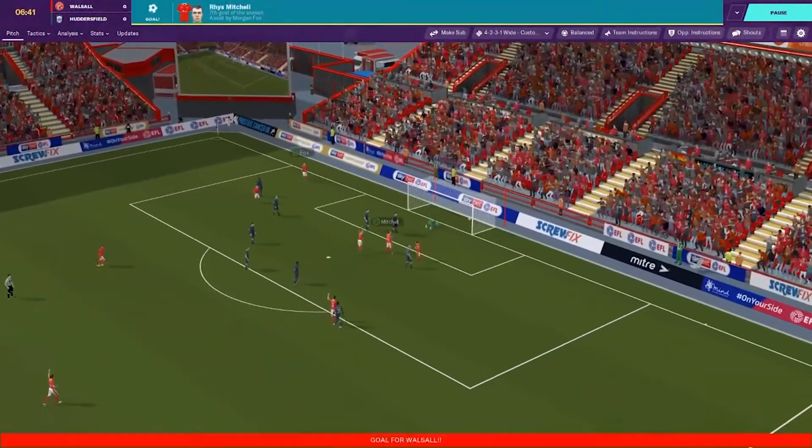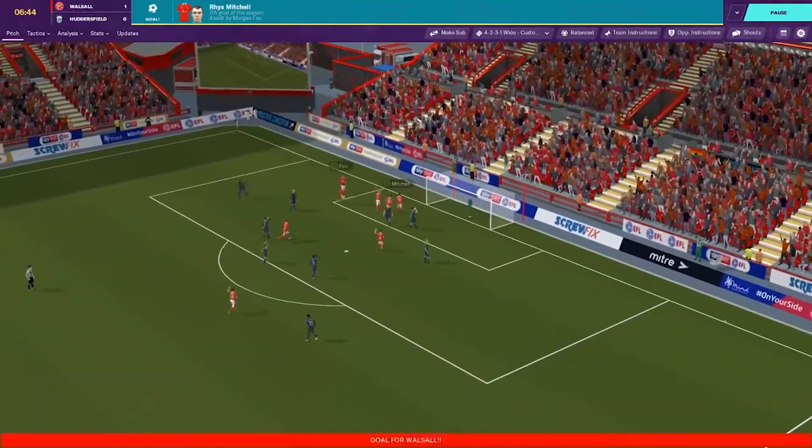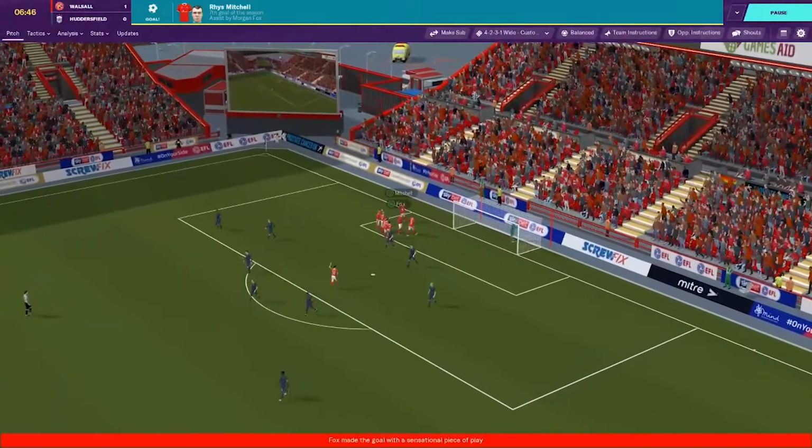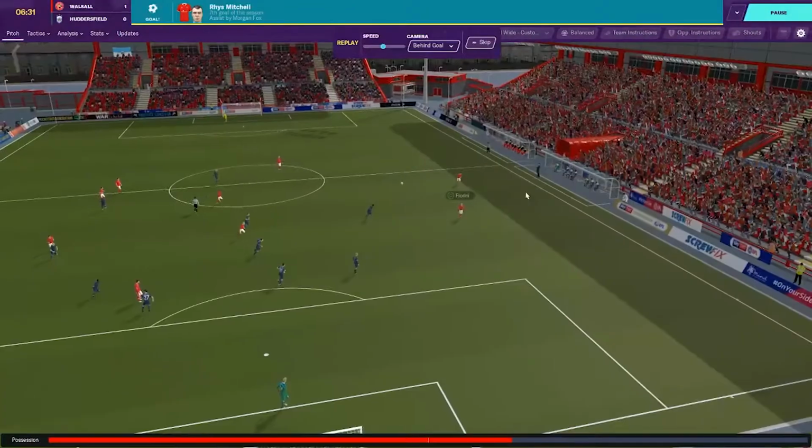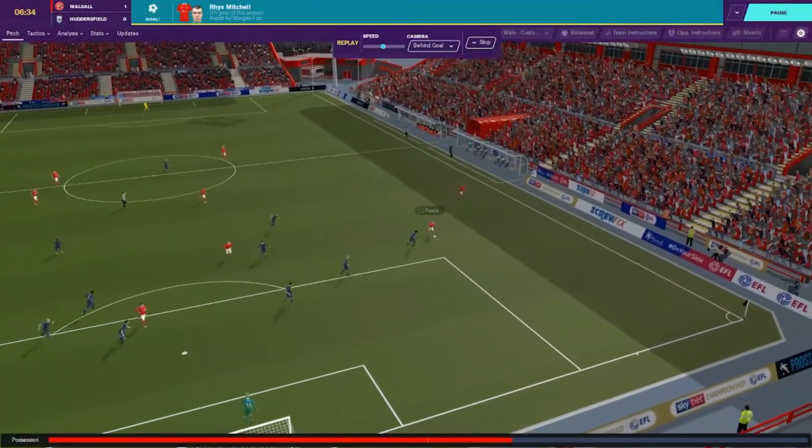So, oh, Mitchell, and it's there! We're winning 1-0, come on! 6 minutes in, Reece Mitchell with the goal, a lovely ball out. I think it was Hannibal who played the ball out to Morgan Fox, and it was a fantastic goal.